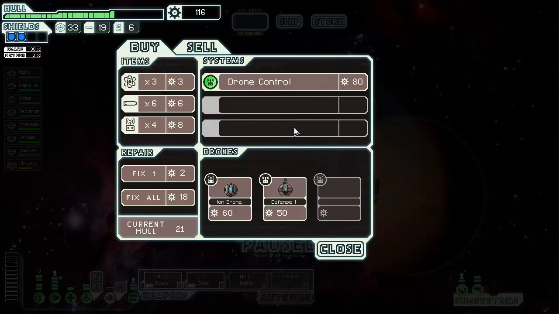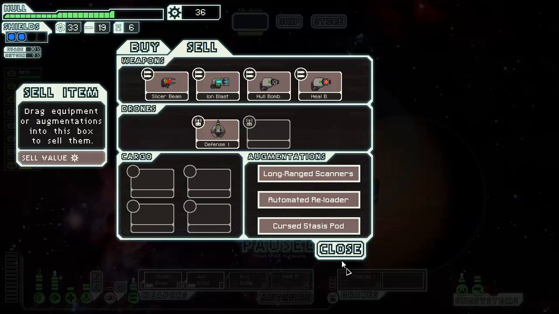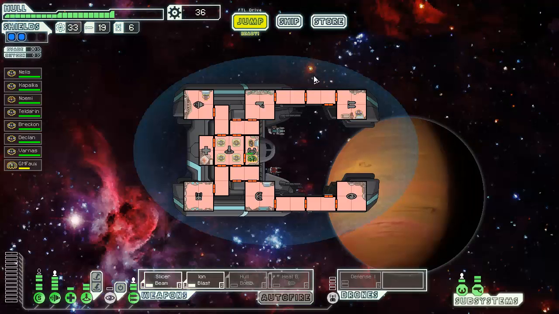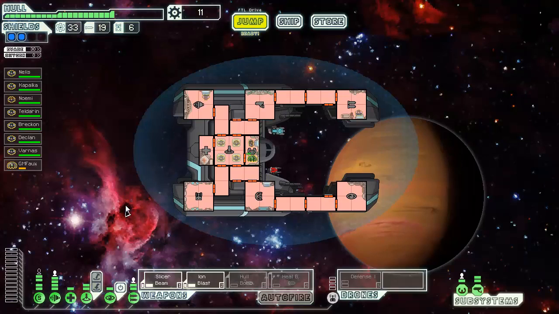Repair a bit. Let's get drone control. We'll get a defense drone, good. And close up shop. So, what do we need? Power. 4. Oh, I immediately start off with 4. That's new.